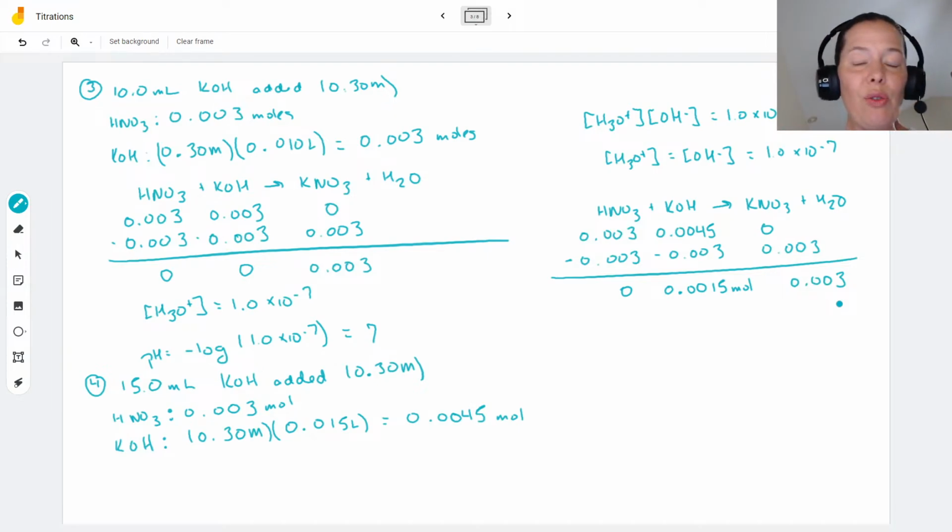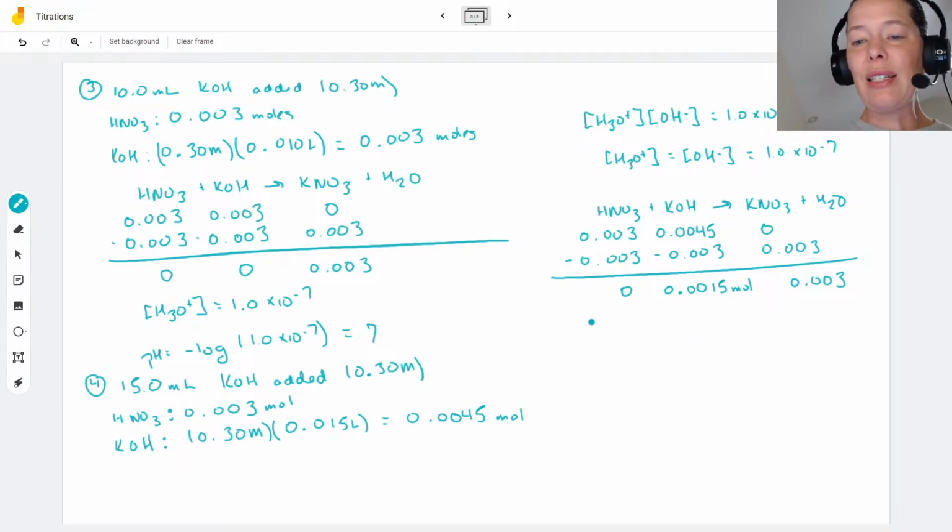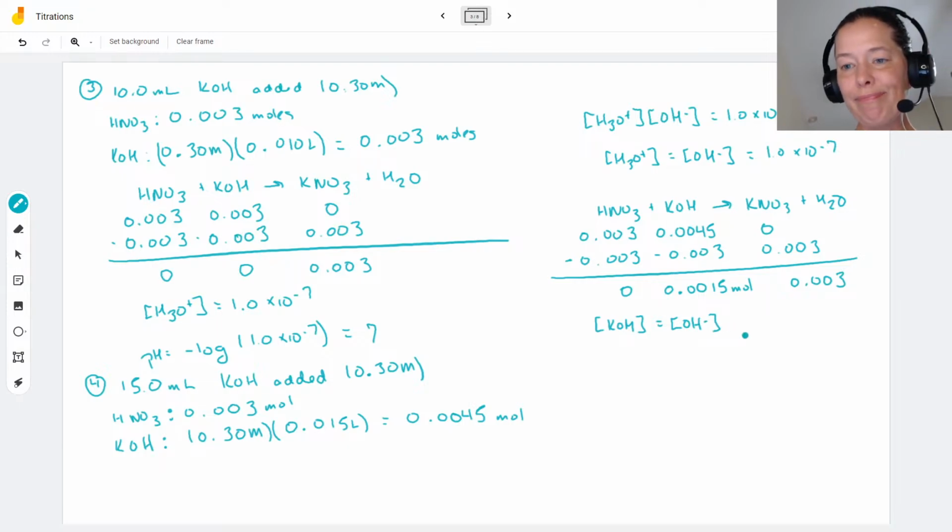So now I just need to find my concentration. Now here is where, again, it gets a little bit tricky. Because I'm dealing with a strong base here, again, potassium hydroxide is a strong base, similar to the nitric acid, I know my concentration of potassium hydroxide will equal my concentration of hydroxide. And once I have my concentration of hydroxide, I like to go ahead and calculate pOH and then calculate pH. But again, you can do this a multitude of ways, so just do it however it makes the most sense to you. So let's calculate this concentration of hydroxide.